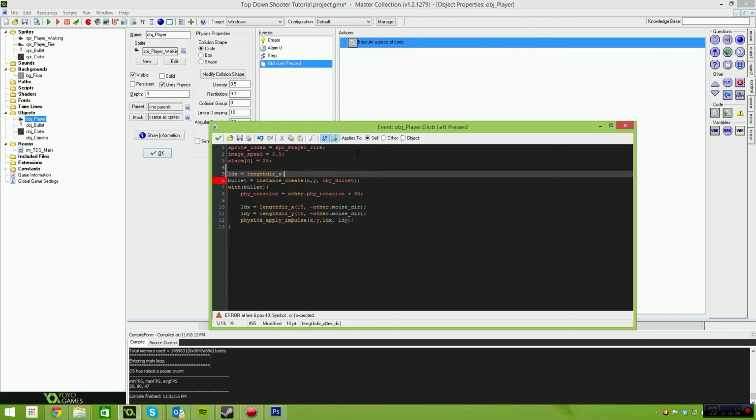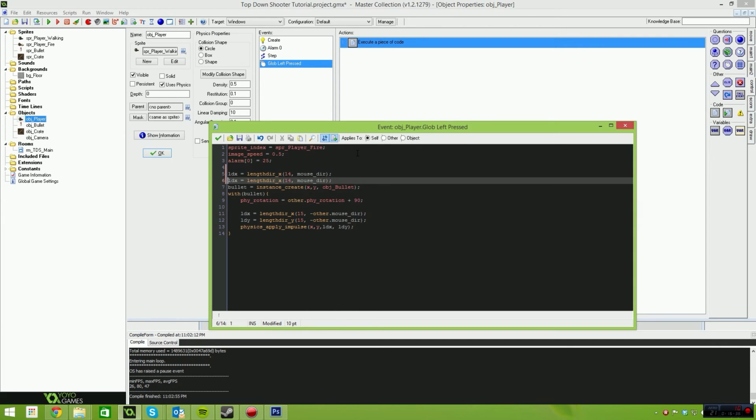It's going to be 14 pixels out, and we'll just say mouse dir. We'll do the same thing for Y, 14 pixels out, so that needs to be negative mouse dir. There we go. So basically this is going to give us 14 pixels away from the player. It'll make sort of a ring.